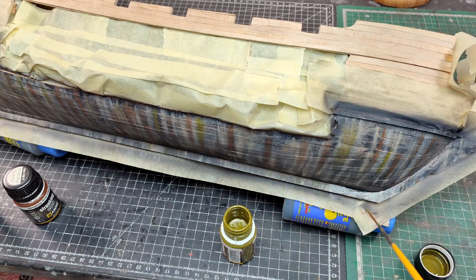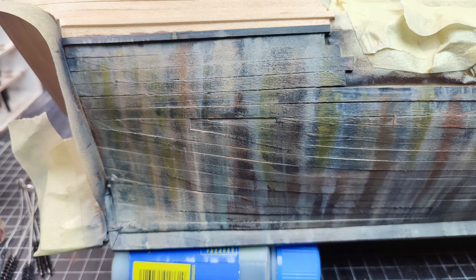This is where I will end today's video. In the next one, I will address how I weather the ship above the waterline. It will be quite different from this, and you will be able to see the contrast between one and the other.